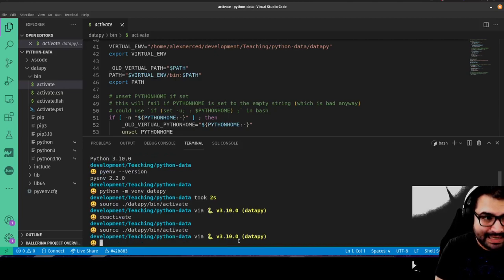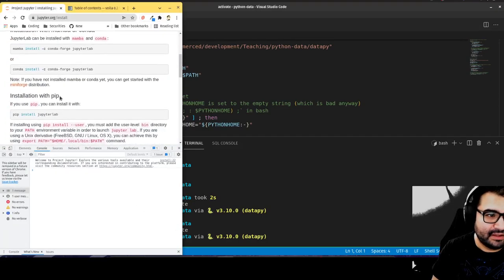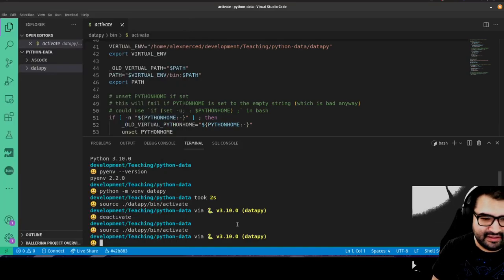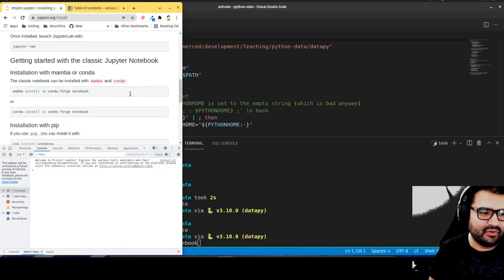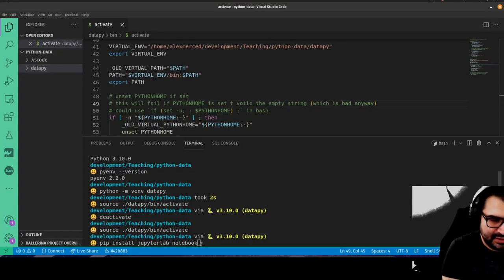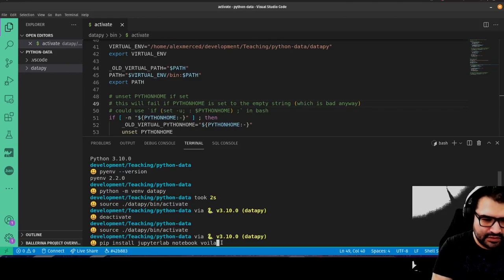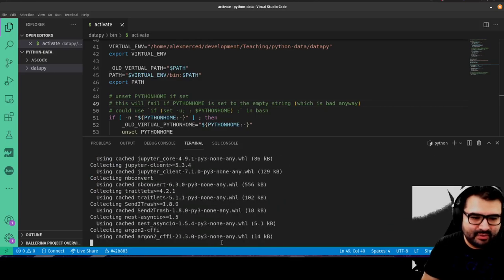Okay, the main dependency I'm going to want to install right now is all the notebook stuff. There are three libraries we want to install. We're going to want to install JupyterLab. That's the fanciest of the notebook tools. So we're going to do pip install jupyterlab. We also want to install notebook. That installs the OG, or original, Python notebook library for whenever you might need that. And then Voila. Voila is going to allow you to take a notebook and turn it into a standalone web application, or nest it and do some fancy things. We're going to have that installed so we can work with it, because that's mainly what we're going to be working with.